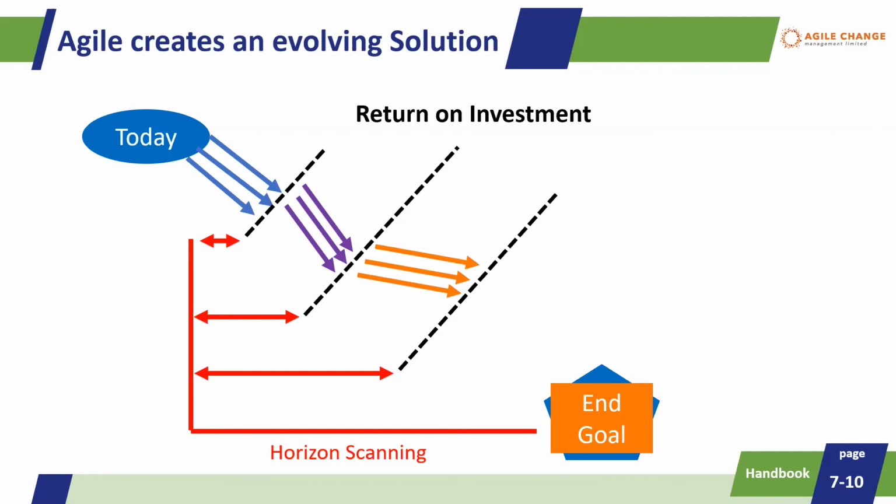But you can see that this evolving solution enables the agile approach to really deliver value, not just the early and frequent return on investment, but also that feeling that we're up to date, that we're doing the right things at the right time. We're not committed to a solution that we may have identified and scoped maybe a year, 18 months ago, that might not be as valid today as it was when we first came up with it. With an agile approach, we are constantly scanning the horizon and asking the question, are we doing the right things?